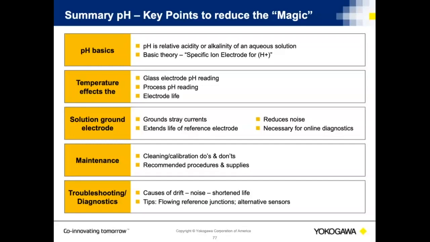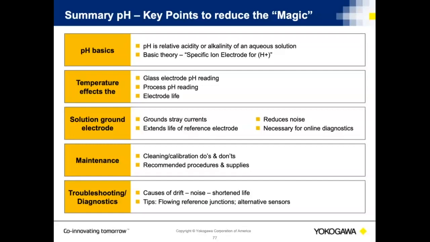Maintenance. I hit on a little bit today about some do's and don'ts of calibrations. I would strongly suggest taking a closer look at those lists. And again, keeping in mind, it's you that needs to determine what your cleaning and calibration cycles are going to be on your particular probe sets. Can I help you or give you suggestions? Yes, I can. But ultimately, it boils back down to you. You must maintain pH electrodes.